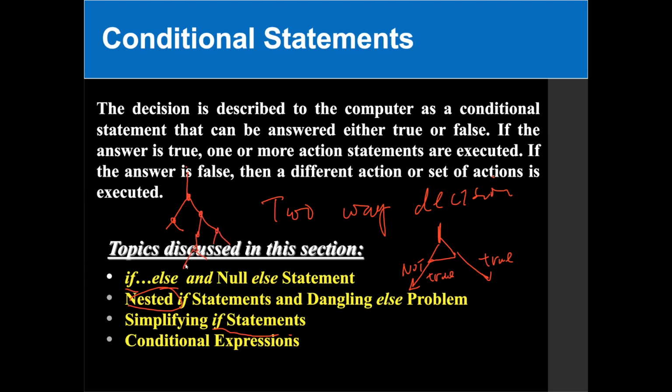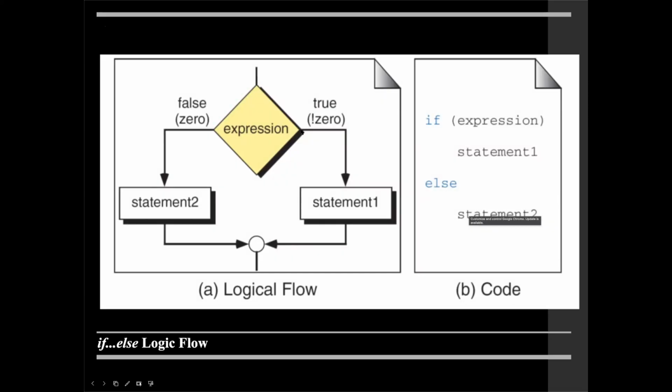Bayesian reasoning networks, tree decision-making systems, machine learning and data analytics all make use of these. But imagine when you have a whole bunch of if and else and the dangling else problem, things like that. How can you simplify it? We're going to go through these specific scenarios, and then we'll introduce conditional expressions at the very last in this video.